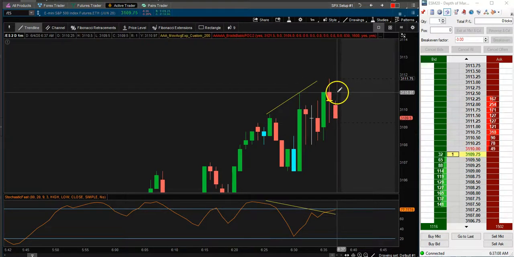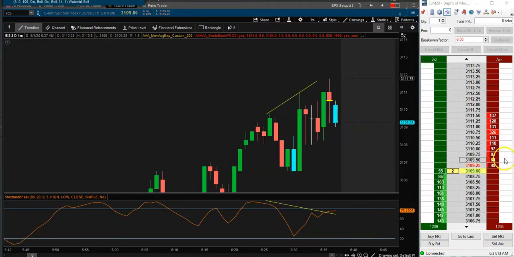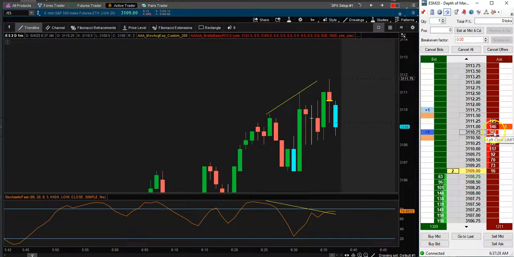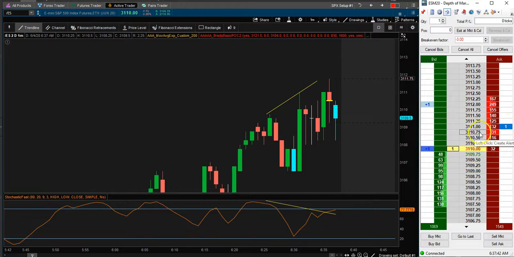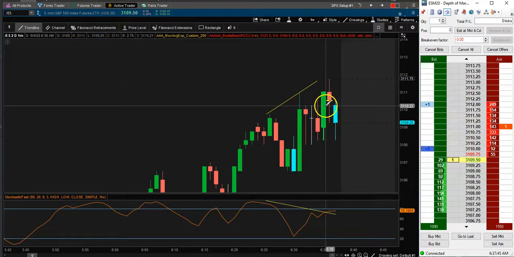If we break below, I'm going to look for a short, and I'm going to put an order in about 311. Okay, and look at this, there's a huge order here. So even if we get up here, I want to watch and see what happens. Let's go here. Okay, at 311, my stop will go one tick above here, so that's a point worth of risk. I'm going to look for a point of profit. But one of the problems that I'm seeing right now is, does price actually come back up? But now look at this.